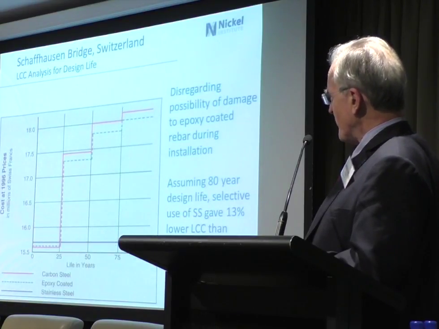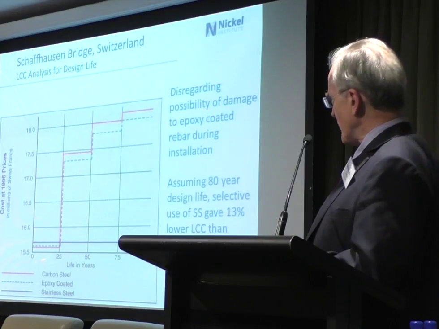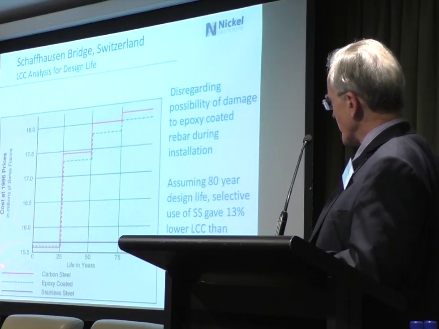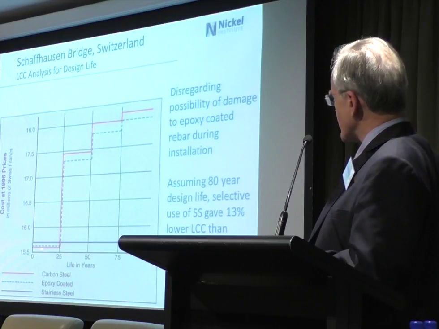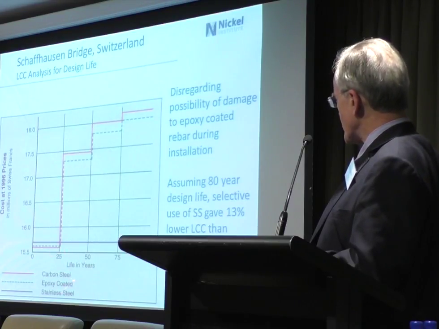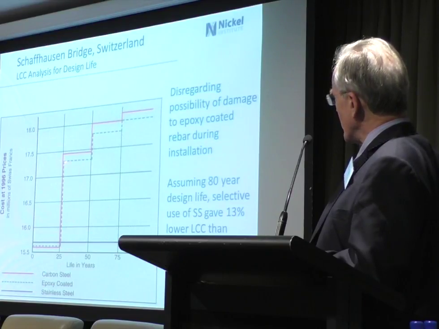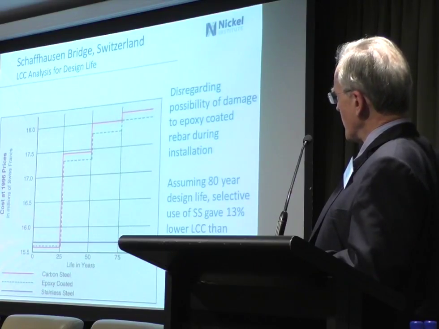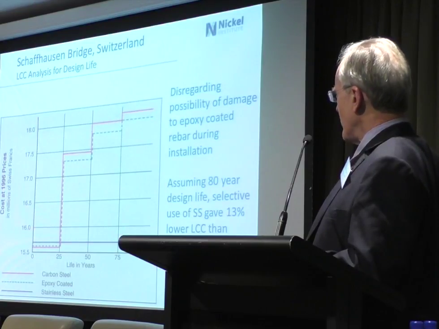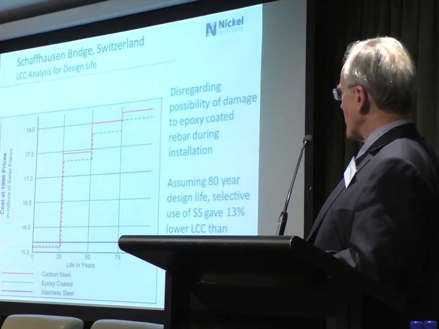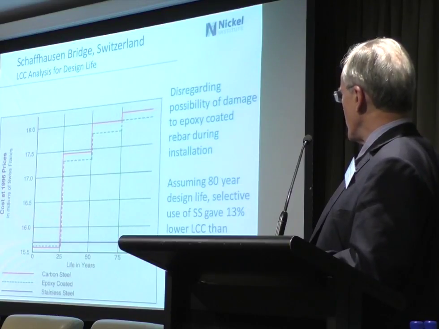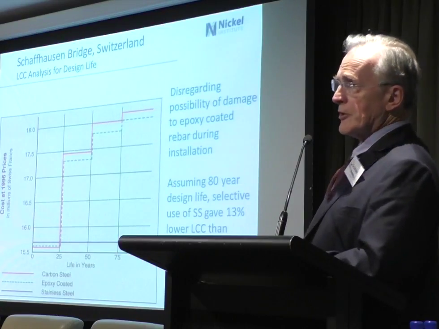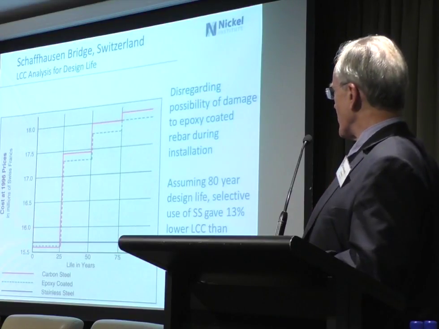Little graph, and these are the classic little graphs of time versus what you've got to do, looking at carbon steel, epoxy coated and stainless steel. Every time you have to do a service on either the epoxy coated or the carbon steel, the stainless steel wins even more and more. Now, that's a very, very simplistic model, and it assumed there was no damage to the epoxy coating on the way through, and they didn't look at galvanised at all. They just didn't think of it.